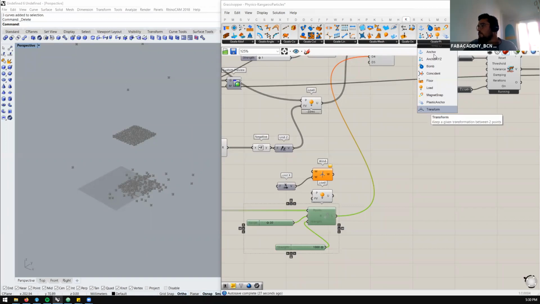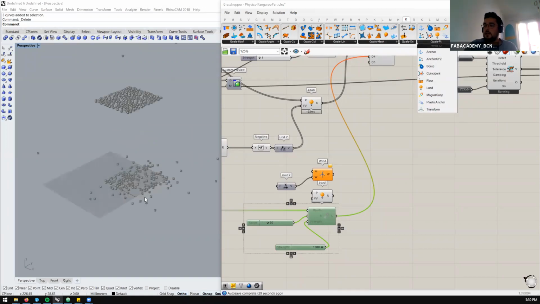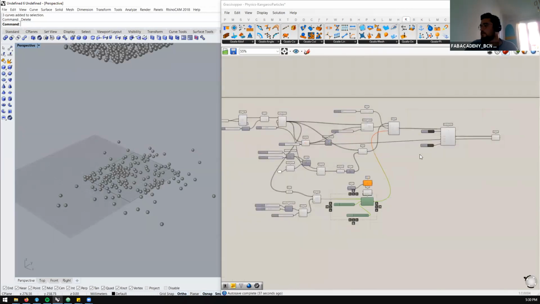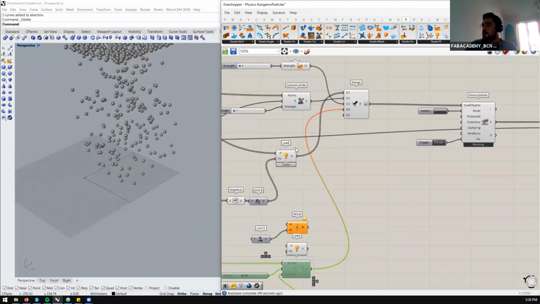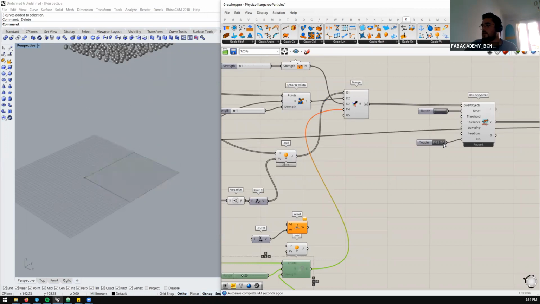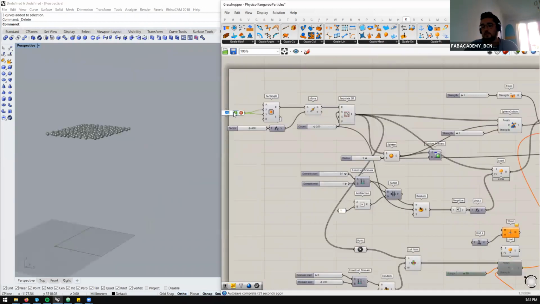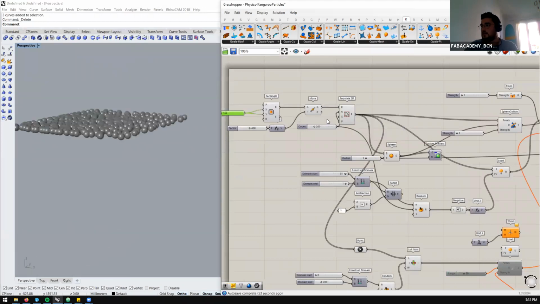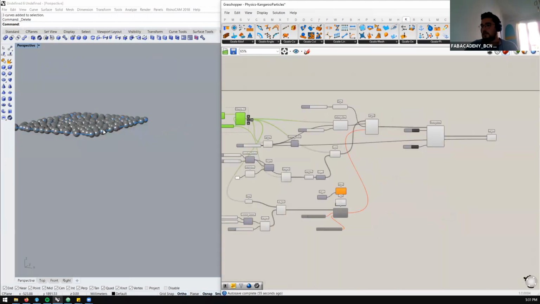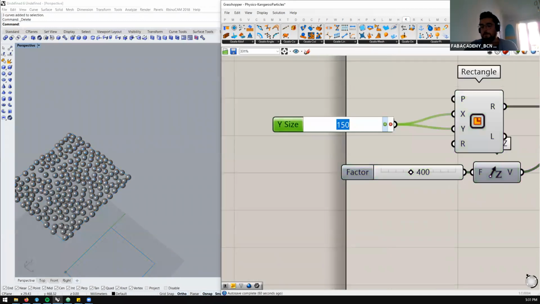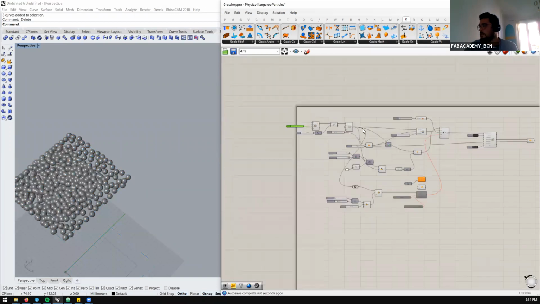Sometimes we can use other components, like for example, bomb. Let's say now that the script has fallen down, we can create a bomb to actually move the balls away again from each other. But let's try different things. Let's say, for example, that we have this rainfall of points, 150. That the balls are almost pressed to each other, 120. Yeah, better.